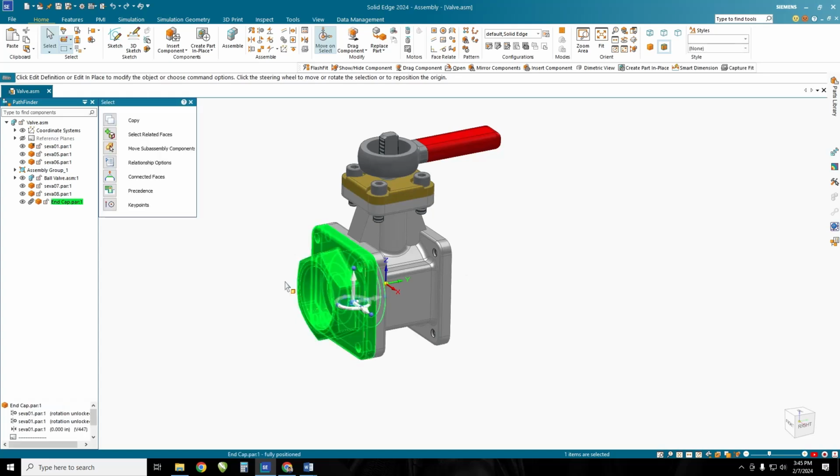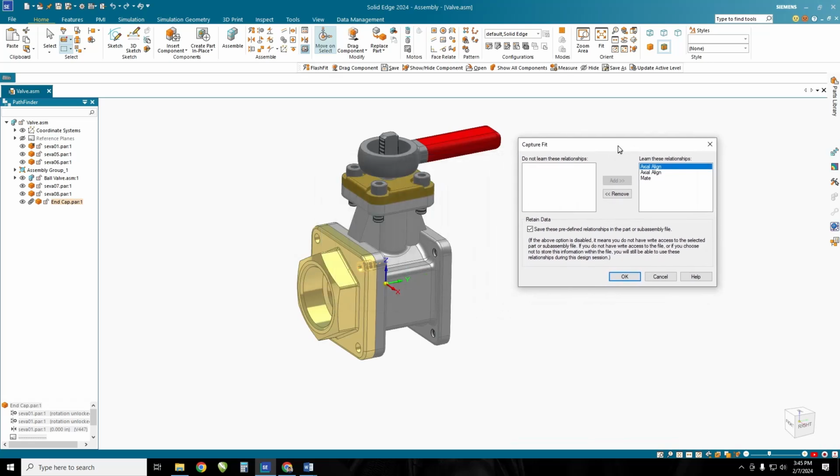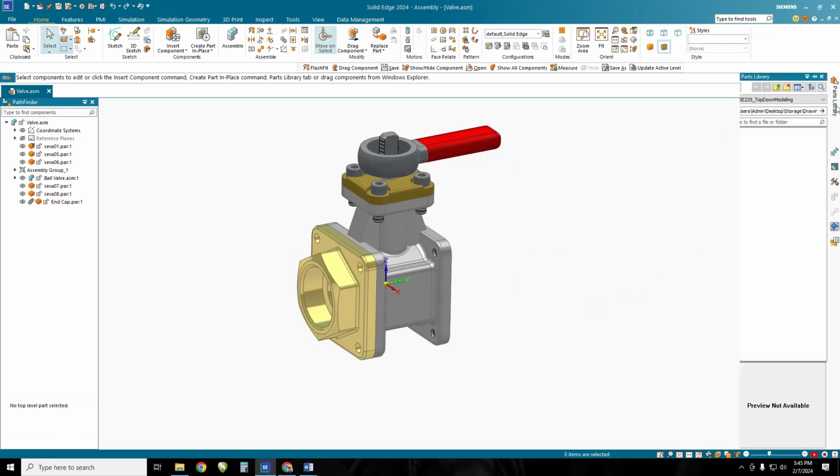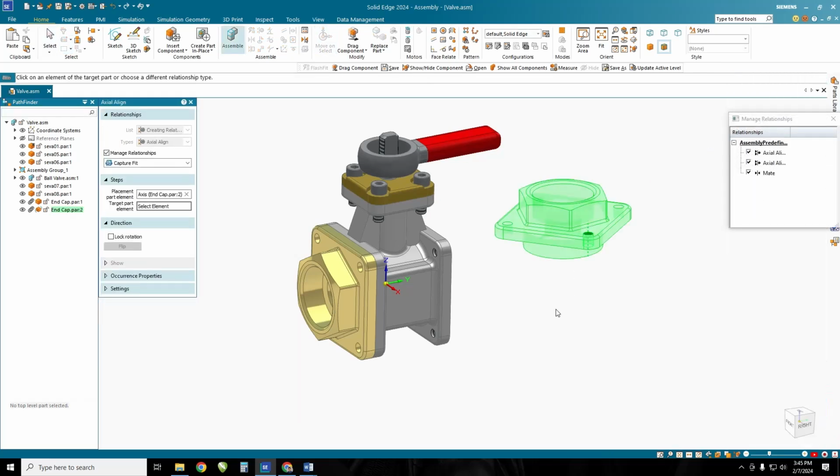So I'm going to select this guy, and I'm going to go right here to capture fit. And that's going to bring up a window, and that's going to show these relationships, and I'm going to say learn these relationships for this part. So I click OK. And now, whenever I bring in this part, this end cap, I'm going to automatically be prompted with, okay, where do you want these things related?